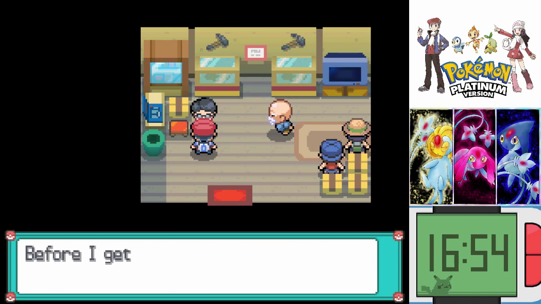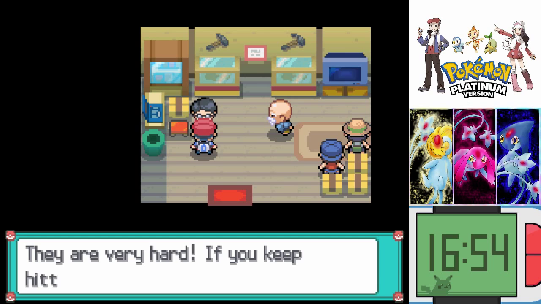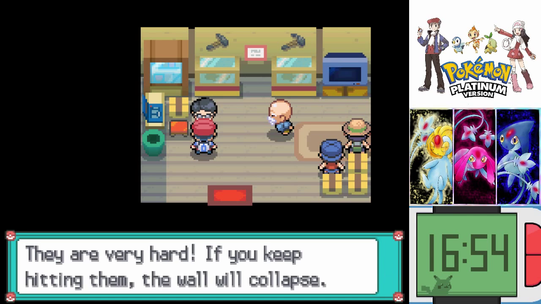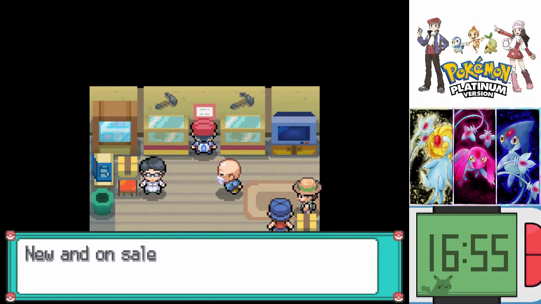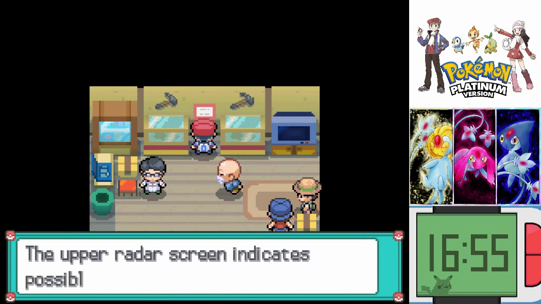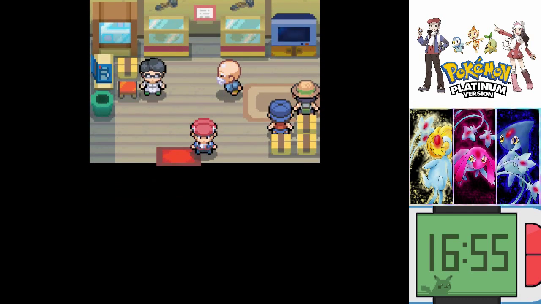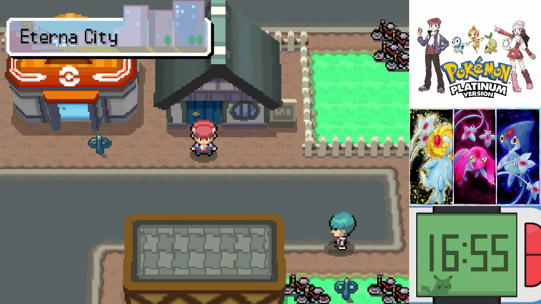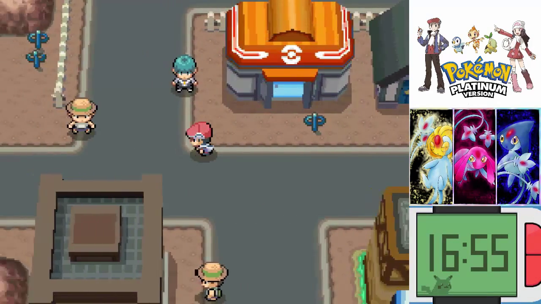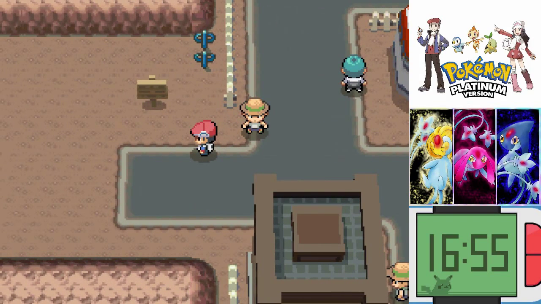Get advice on digging stuff, and you can uncover dark rocks. They're very hard, blah blah blah. Don't hit those, and yeah, that's basically it. So, now on sale. Oh man, this is how the radar works, even though we already kind of know that. So, that was just a very basic look into the underground stuff. So with that said, I think that will do for now.